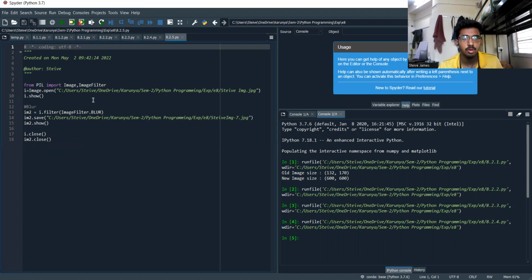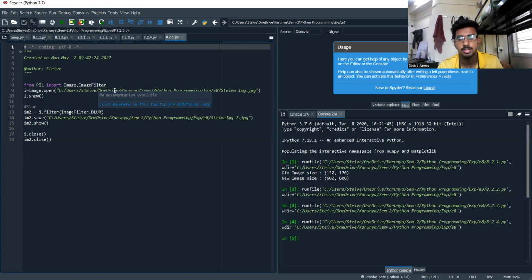This is my next program, and it is the last program I'm going to show using the PIL library. In this one, I'm going to import Image and ImageFilter from the PIL library so that I can use the blur function, so that you can't see my pic clearly, like a blurred one.